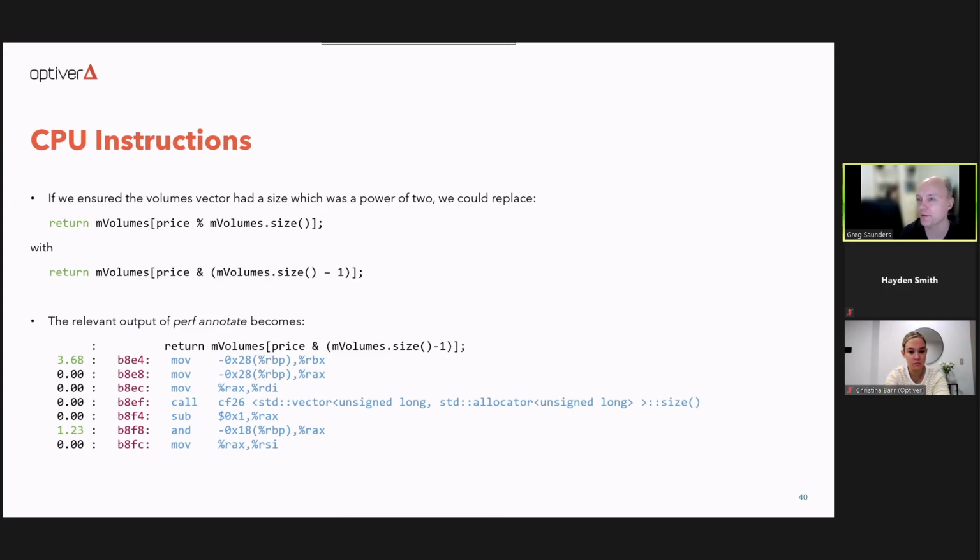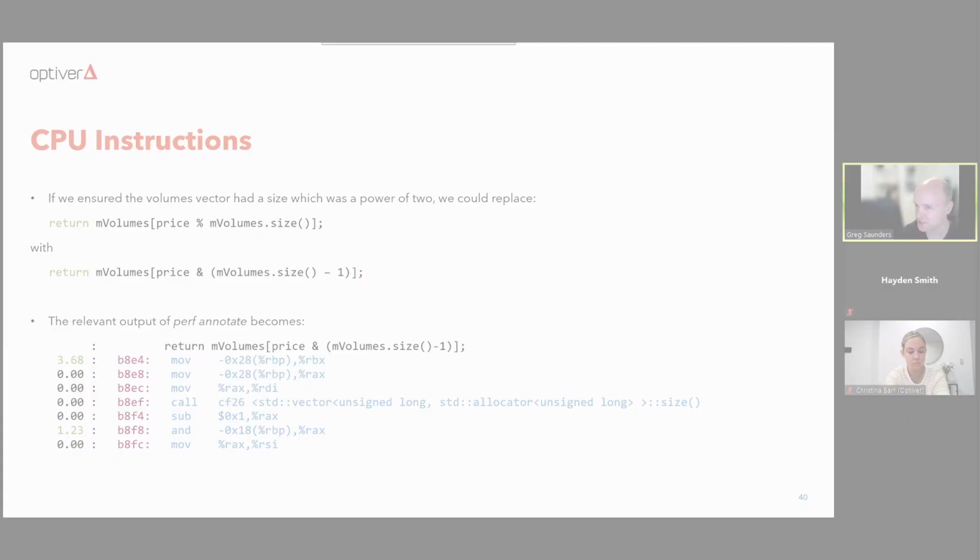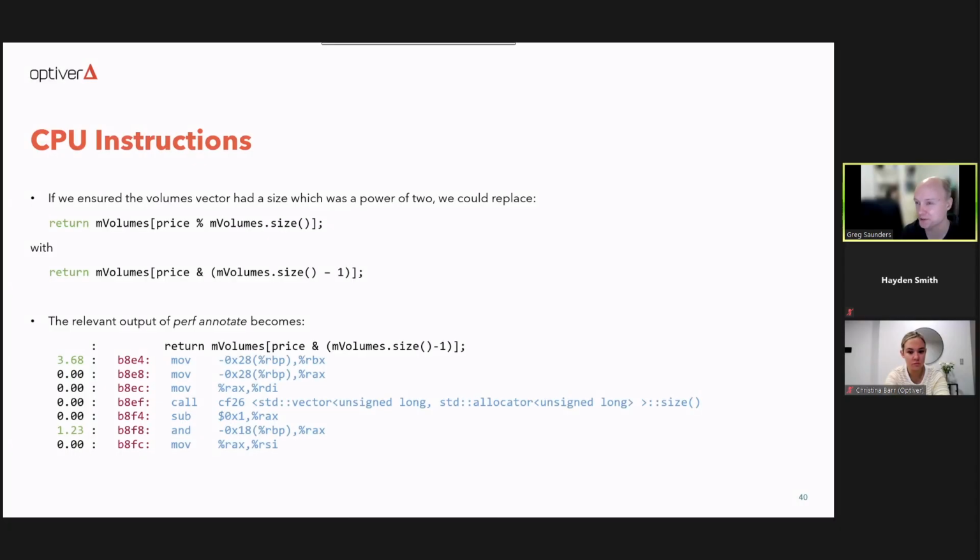So it's actually not going to make much difference to the runtime for get volume if we make this change, which is an example of not doing premature optimization because we'd be fixing the wrong thing. Okay, so that's sort of my example of how we can reduce the latency of a function using tools like valgrind, callgrind, and Perf, and Google Benchmark, and choosing the right data structure, and so on and so forth.